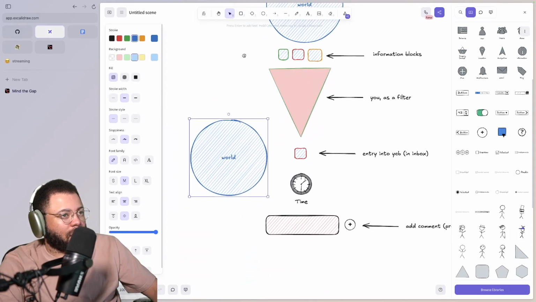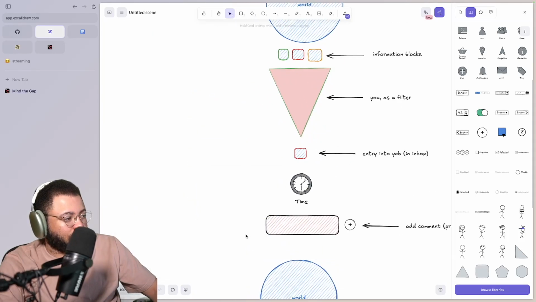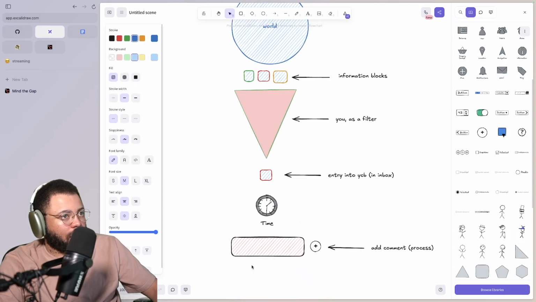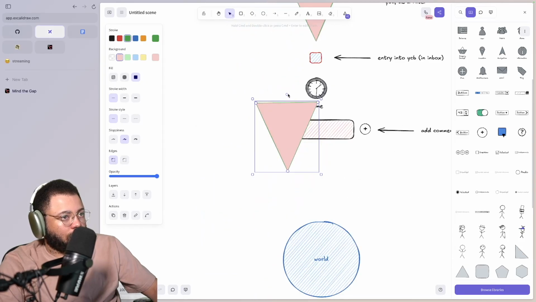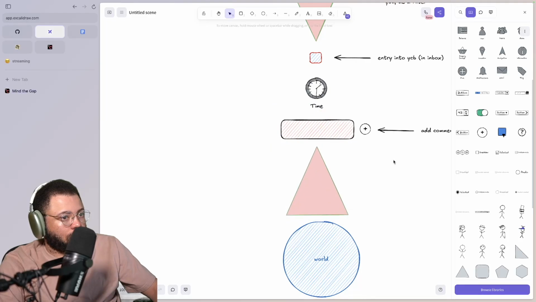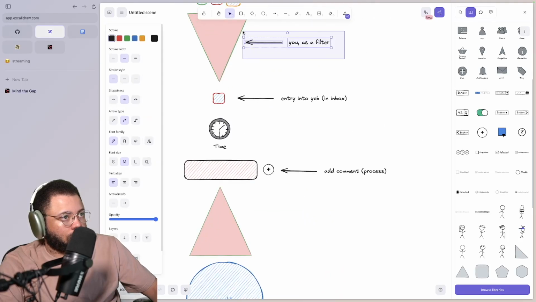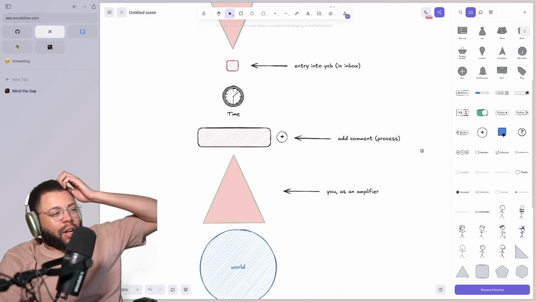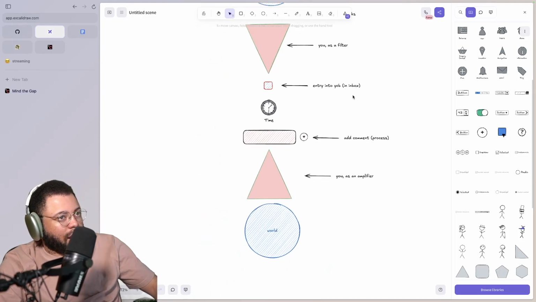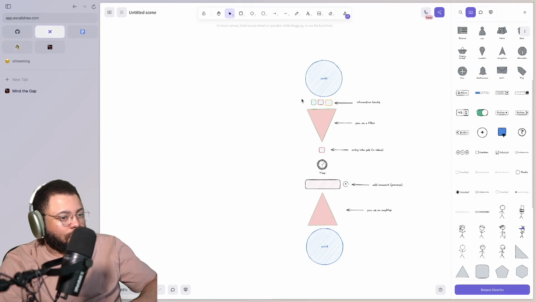So I think this has been said a number of times, in terms of how people perceive the Zettelkasten way of doing things. Hold on. You as an amplifier. But I think this is kind of just how information works, right?